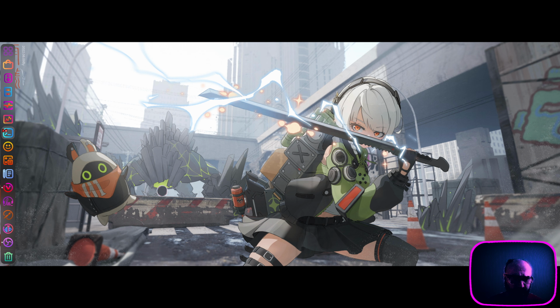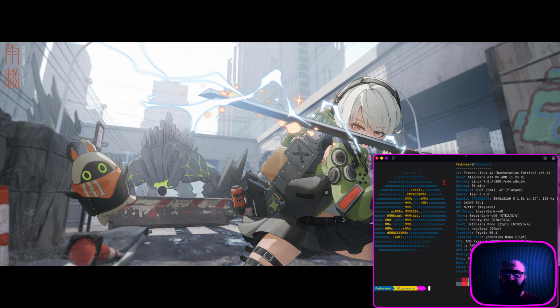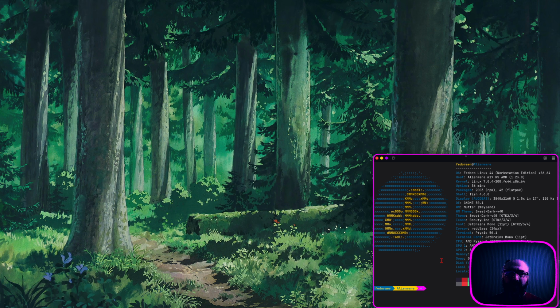Sorry. And now back to the terminal. As you can see, I have customized the terminal using my own Swedish flag preferred colors. The prompt is also a combination of the Swedish flag colors and the theme's main color, which is bright magenta.